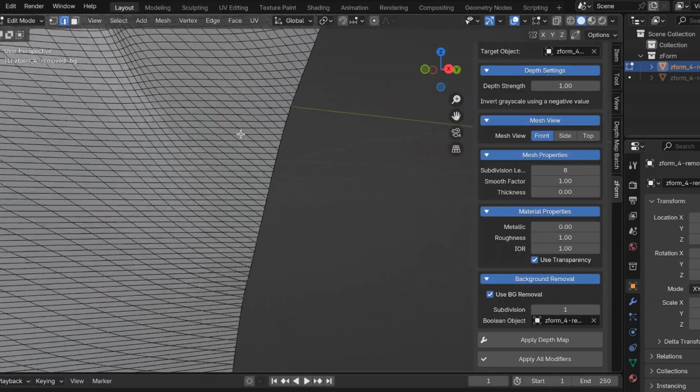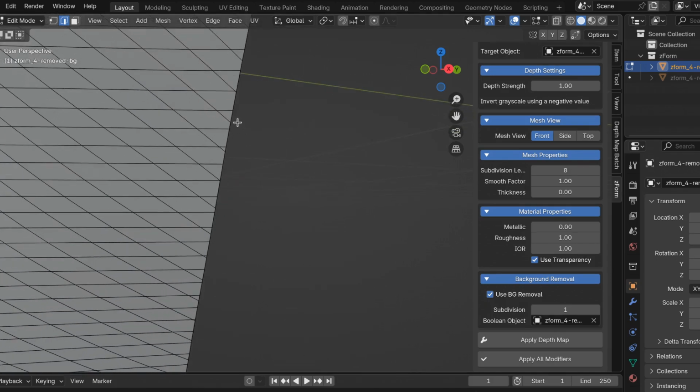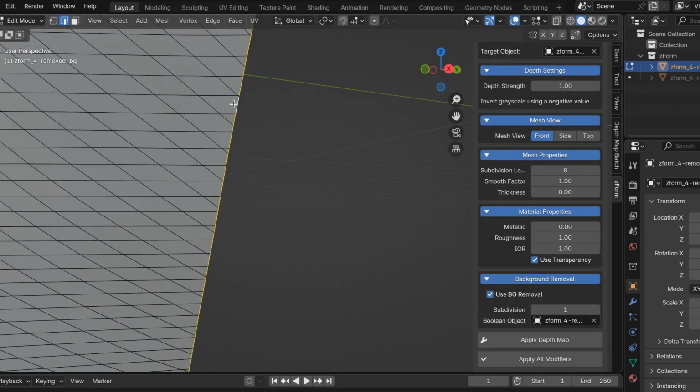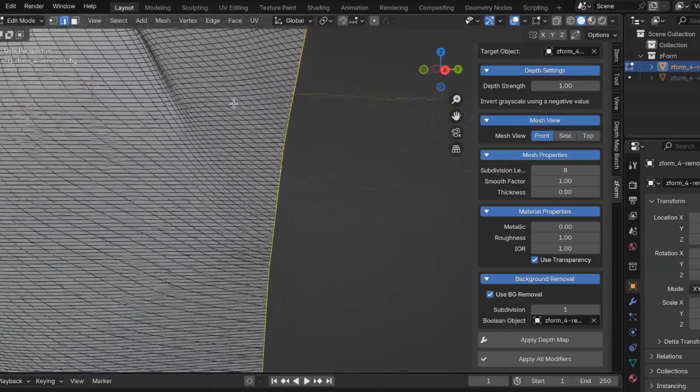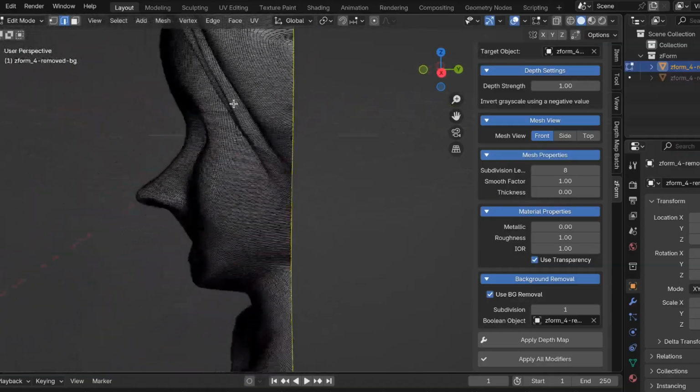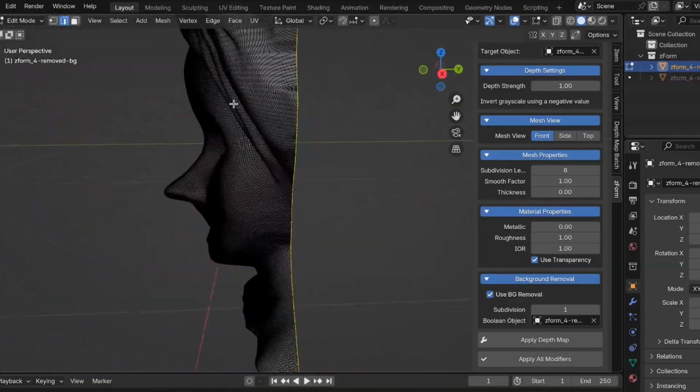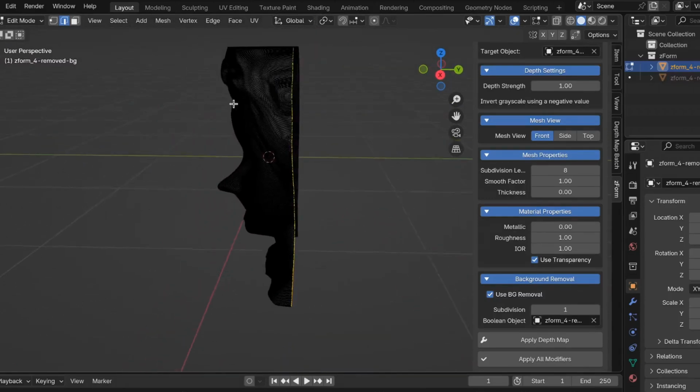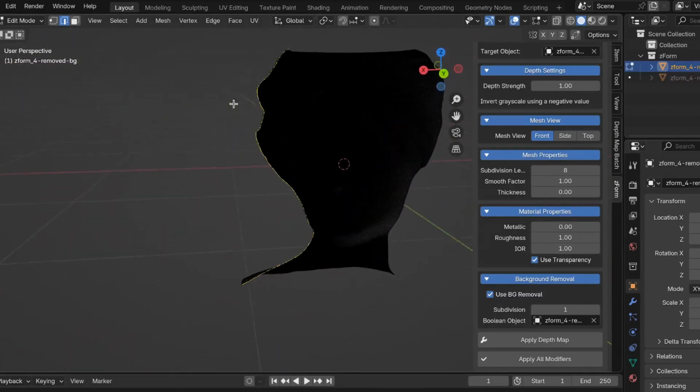How I'm going to do this is select one edge here. So I'll just select one edge like that. I'm going to hold Shift on my keyboard and double click on that edge. And then it will select around the surrounding object. It's not going to select everything for this example. So you can see the yellow line. That's what it's selecting.